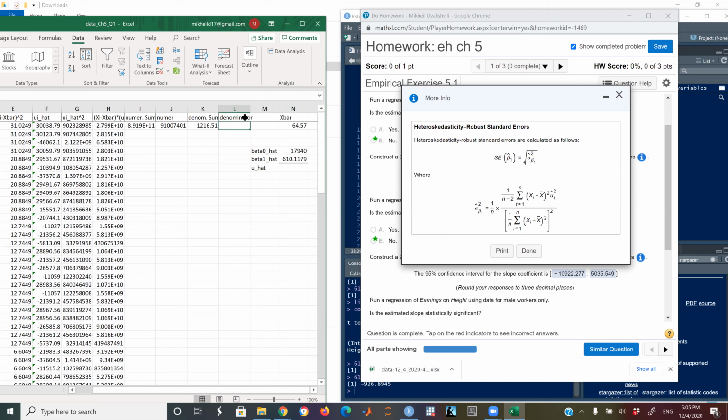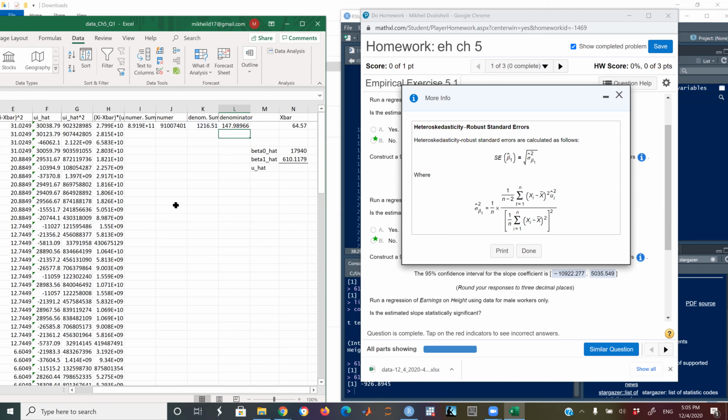Exactly. So we have to do the following. First equals parentheses to the second power. And then we will have to do times the sum that we have here. But then we also need to do 1 over 100.